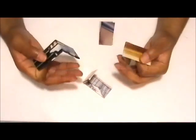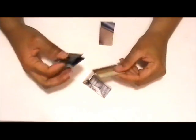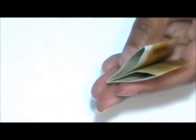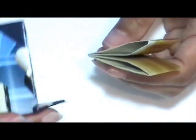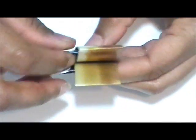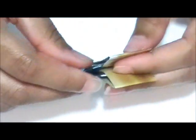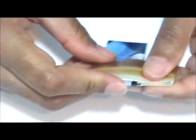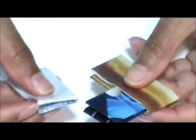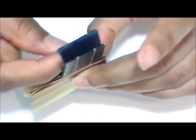Okay, so I've done four of them so far, and right now I'm going to show you how to connect them. You can see inside here there are two pockets on both sides. And basically that is where the first one is going to go through. That's how all of them are going to go through, actually. And then you kind of just slip it through and pull, and there you have it. There's the first one. So the second one is basically the same thing. You're going to go in between the two little openings here.